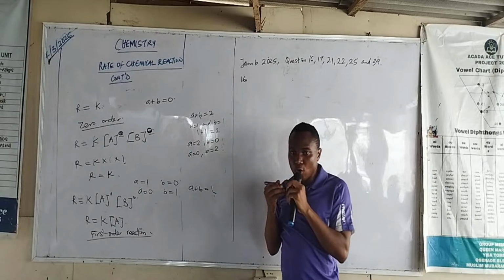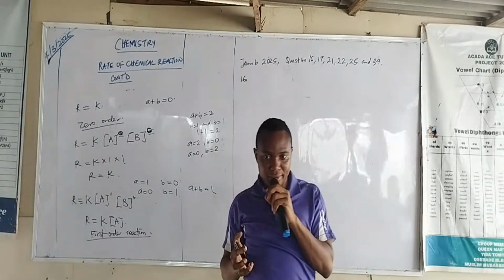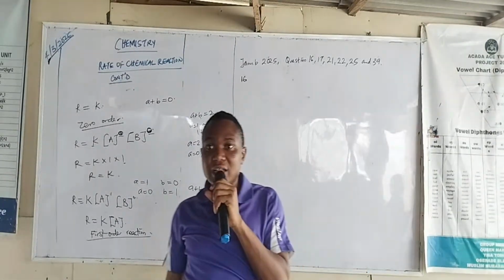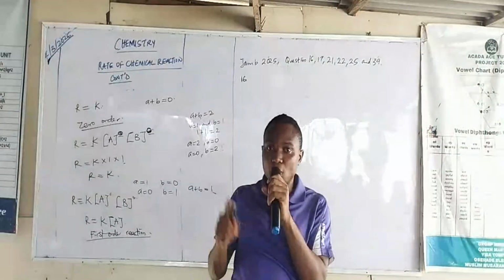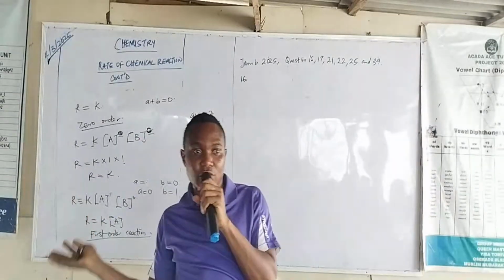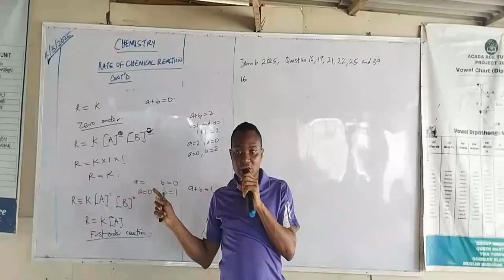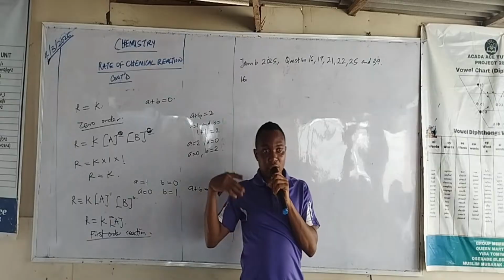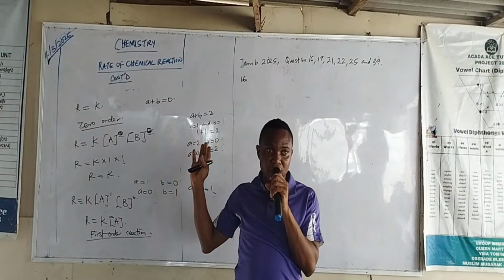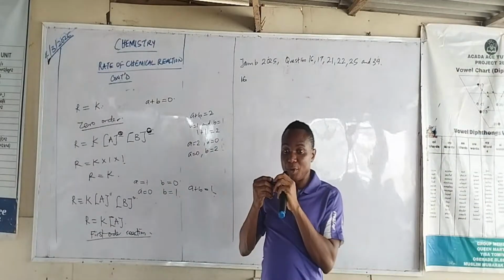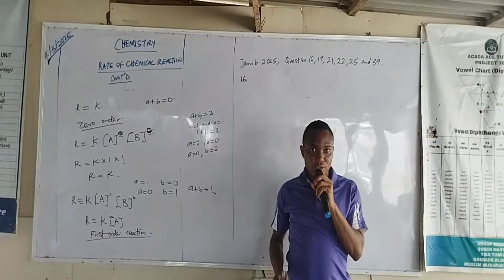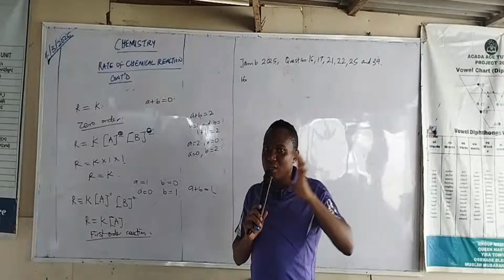If a gold and silver bar are tied together for years, and gold has occurred, which process has occurred? This one is not directly on rate of chemical reaction. This one is about diffusion and the movement of particles. Yes or no? What process has occurred is simply what? Diffusion. Why is it diffusion?